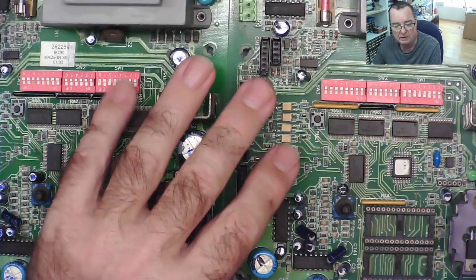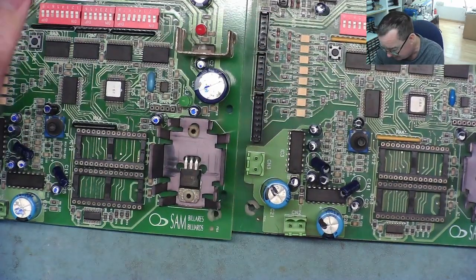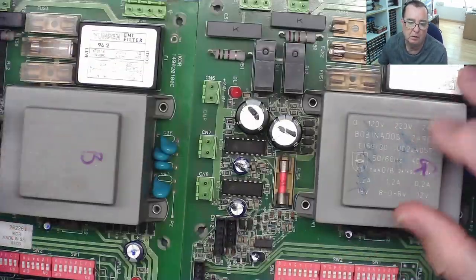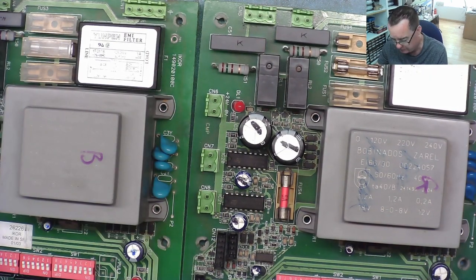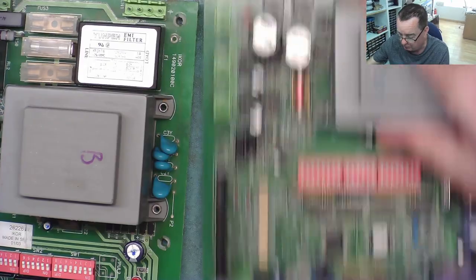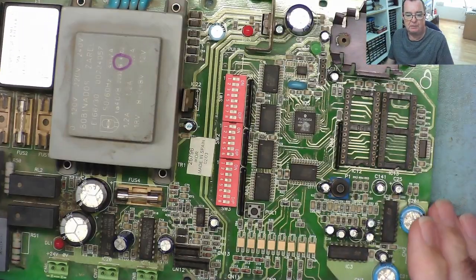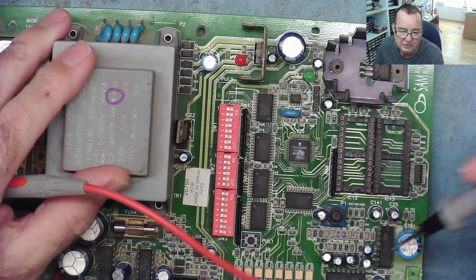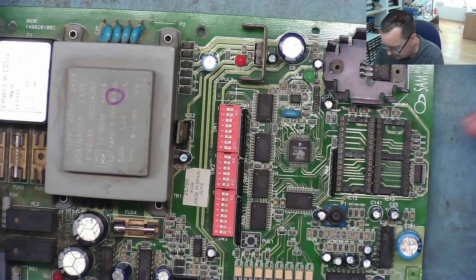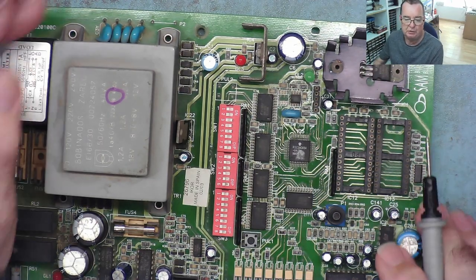Okay, so those two are going to go back. That's the good one and the bad one. And we're going to try the different EEPROMs in each and see what we can prove there. Now, the other one, the original one, this obviously has some broken tracks on it. So with this one, let's fix all the broken tracks and then let's do the same. Take all three back and try all three with the good EEPROM, try the bad EEPROMs and the good one, that sort of thing. And then we should know what we have.